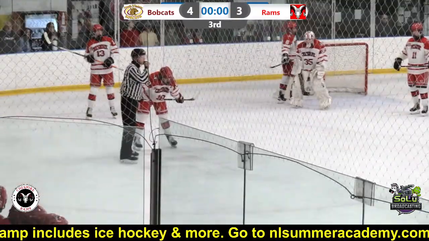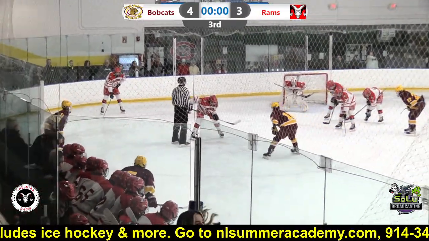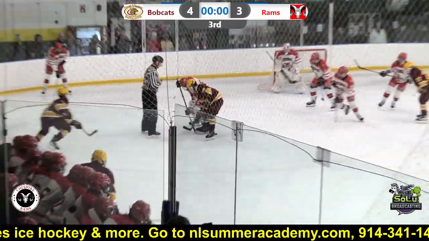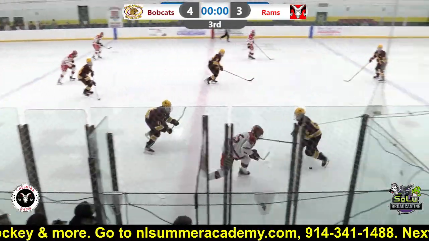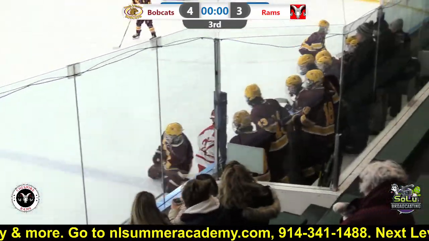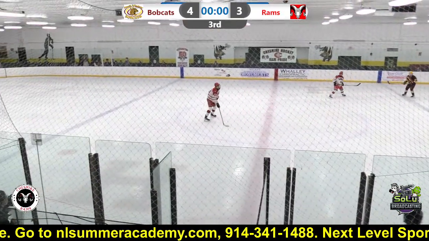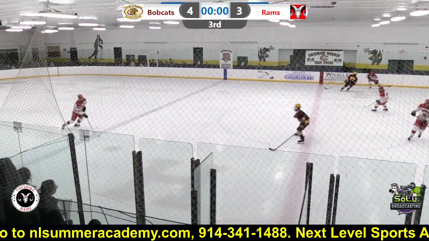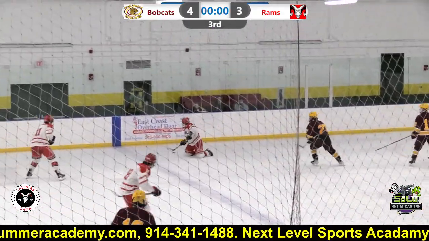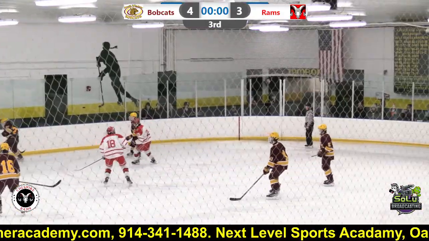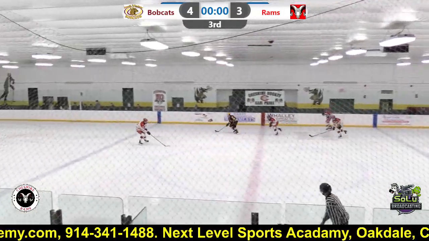All right, 2:27 left to go here in the affair. 4-3 is the score. DiPodesta leaning in with Fernicola and Pepe, the forward units out there, Frazier and Bulger on D. Fernicola comes away with it. You see the Bobcats getting back, setting the puck up, getting a big chunk of them there. Some people would call that interference. I call that good defense, ladies and gentlemen, and a great job by the officiating crew not to call it. Is it interference? Technically, I suppose so, but at this point in the game, with a one-goal score, with two minutes left to go, that's a good job by the officials swallowing the whistle.